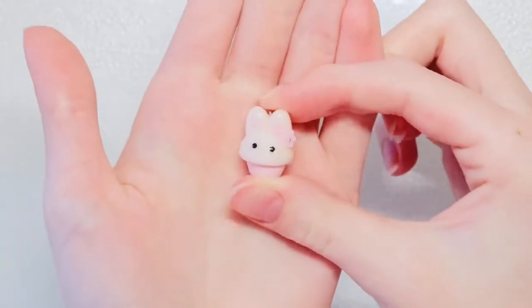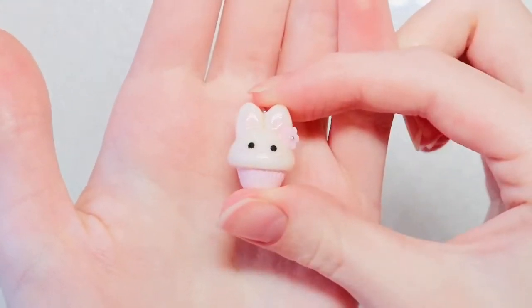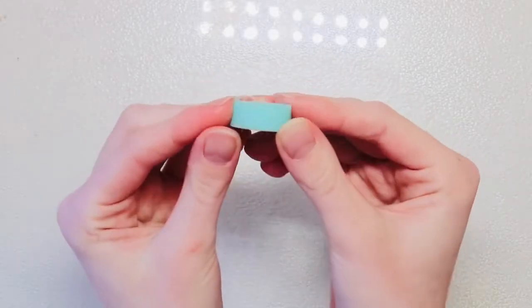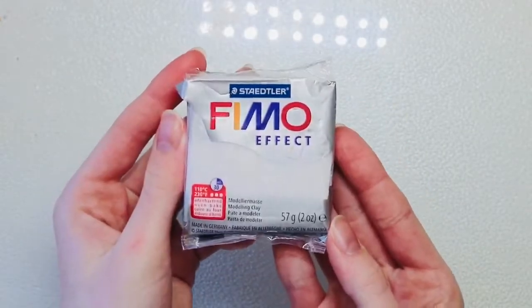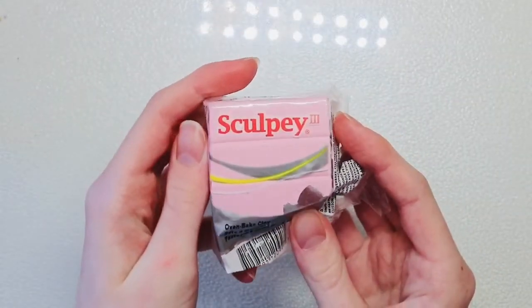Hi guys, today I'm going to show you how to make this cute bunny cupcake. First you're going to need a silicone cupcake mold, some sparkly white Fimo effect, and some solid pink Sculpey 3.